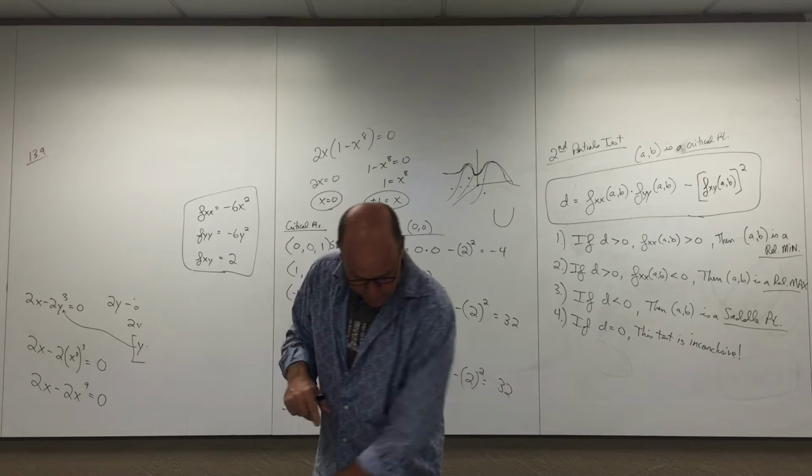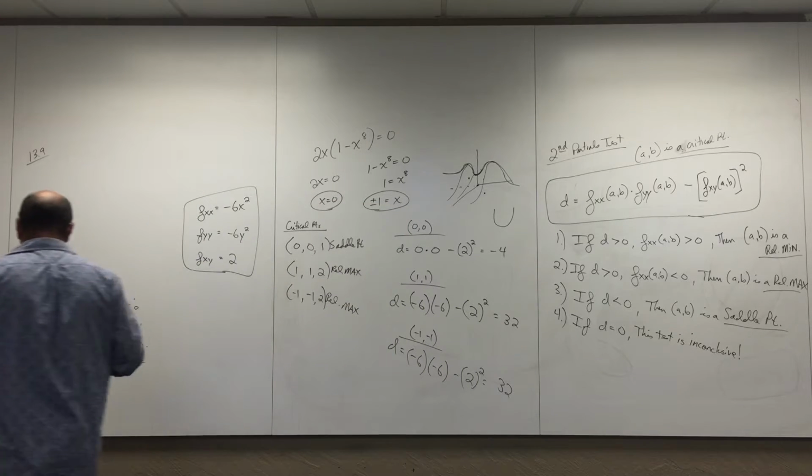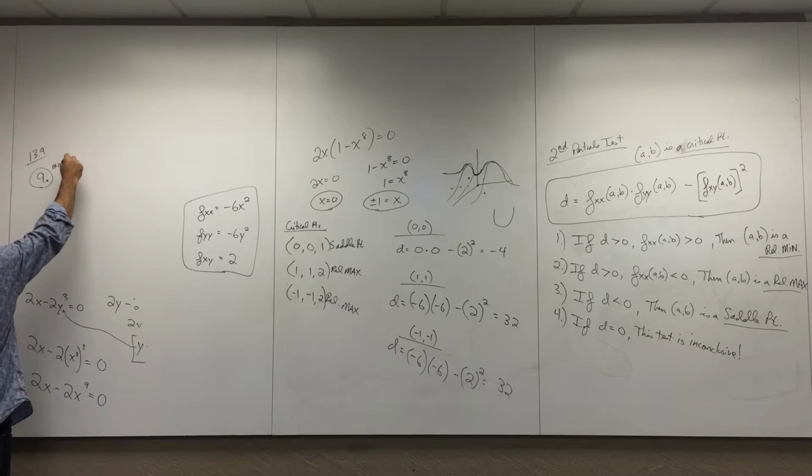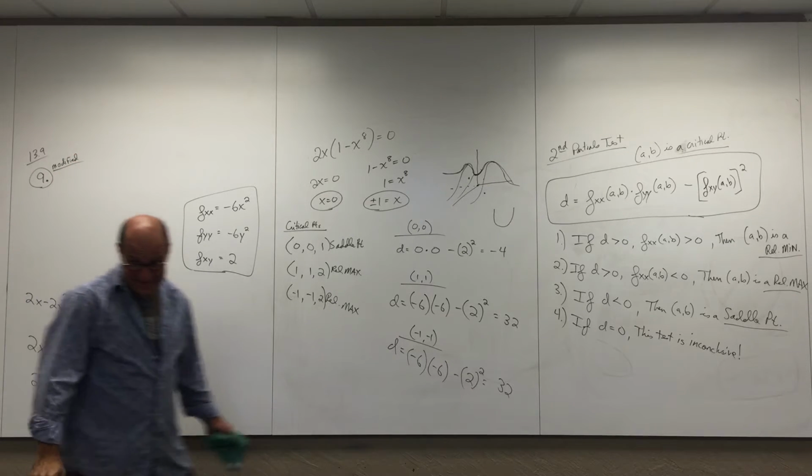All right, I'll tell you what I'm going to do. I like this number 9, but I hate to steal your homework from you. So I'm going to do number 9, and I'm going to change the numbers. So, modified number 9. You ready? Let's see what it says here.